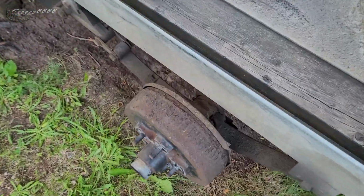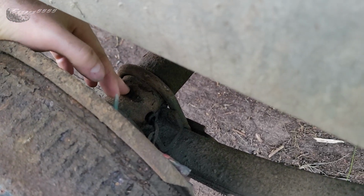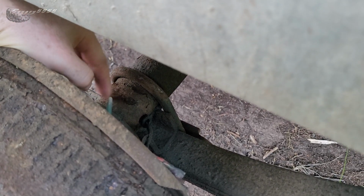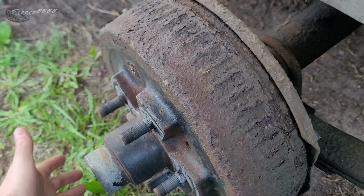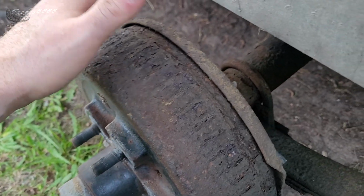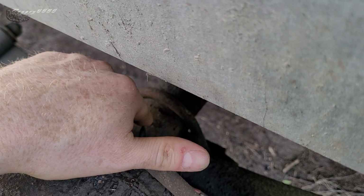All right, so now that we got the rims and tires and fenders off, take a look at that. That's the problem one, and that's what notified me, if it'll focus. That is very, very thin steel. That's where it's kinked. So something, pothole, whatever, hit this tire in particular during travel when I had a load on it. And it kinked that part of the axle tube.